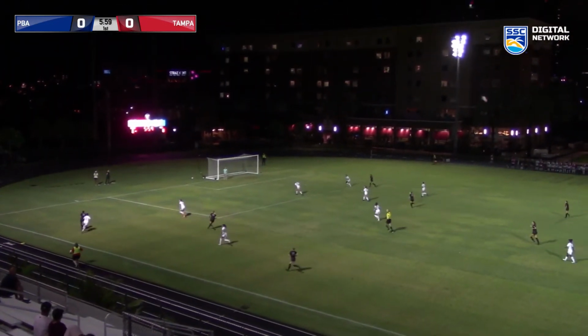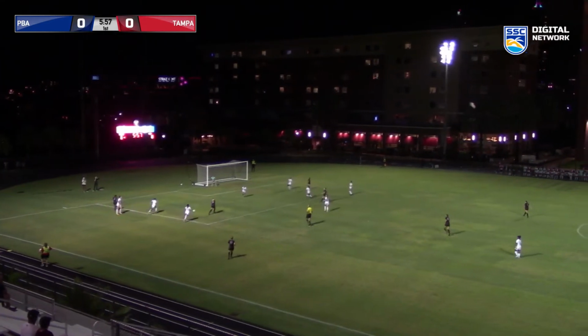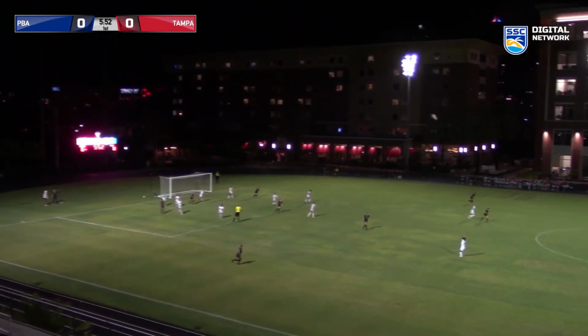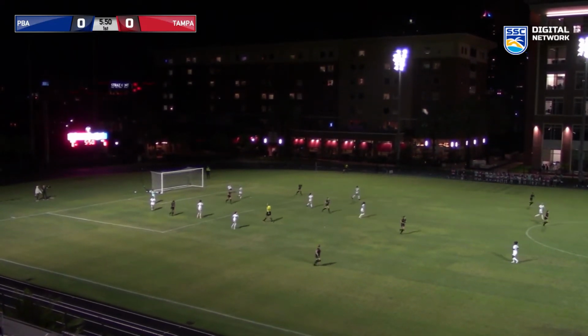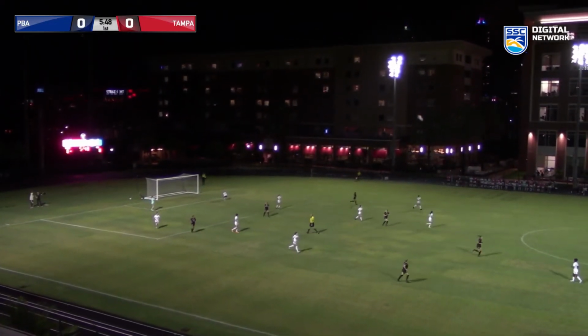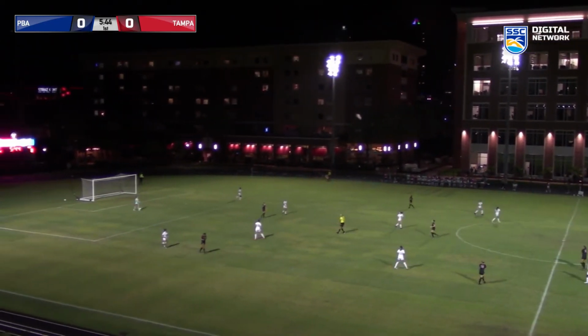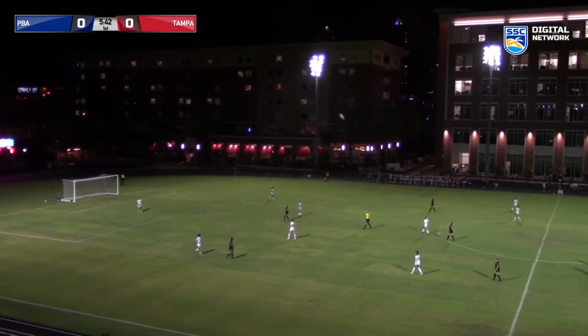Now a ball there on the left side, looking for an opportunity. Well controlled, and of course she's going to get into the box. The pass is in. Can there be a shot here? No penalty and great defensive coverage. Now the ball comes back to the goalkeeper. Fantastic, in between two players covering that ball, so that the Tampa Spartans player could not get in. Yes, the Sailfish swarmed Mimi Cronquist as she came into that play.